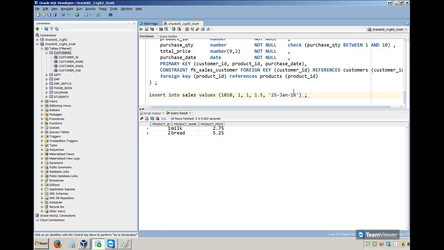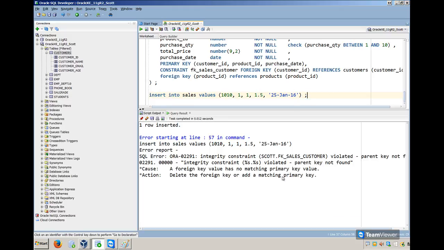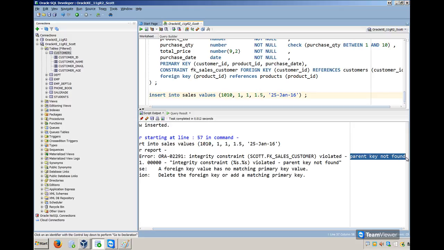Okay. Now, first of all, when I run this, it is going to throw an error called foreign key sales customer has violated and parent key not found. You can see that this ID, which is referring to the customer ID, does not exist. Only 1001, 1002, 1003 are the valid customers. So let's fix this. It was a mistake.